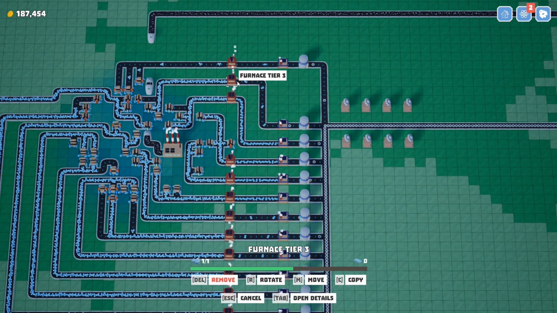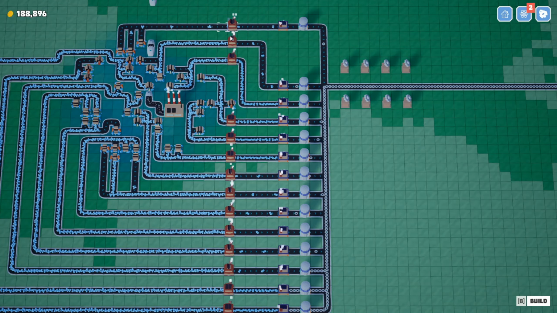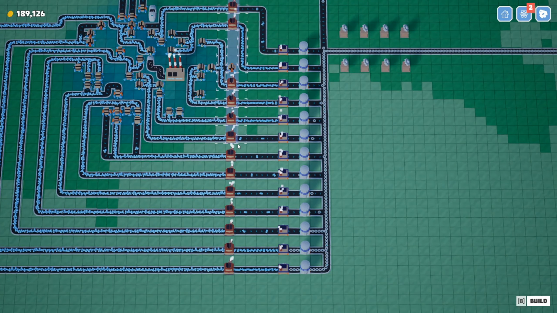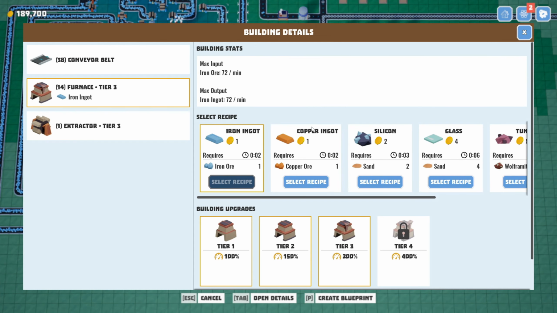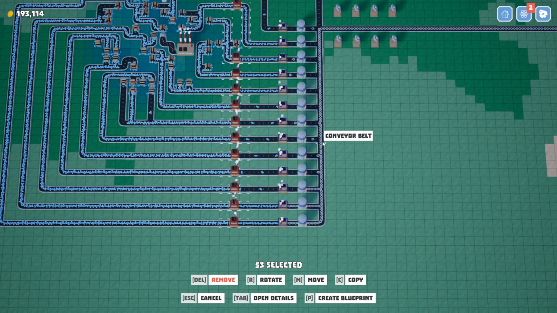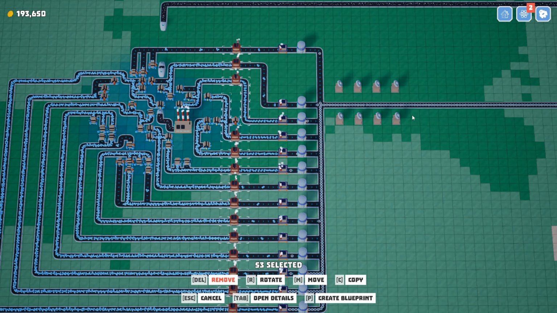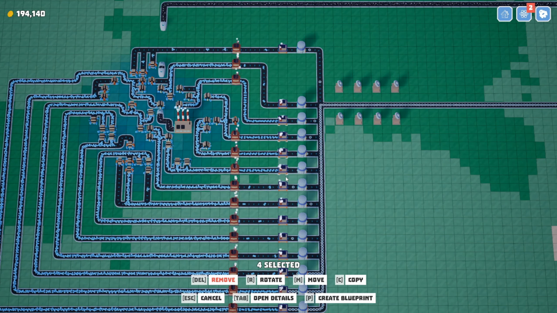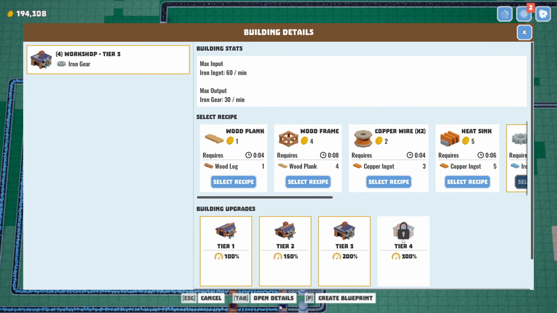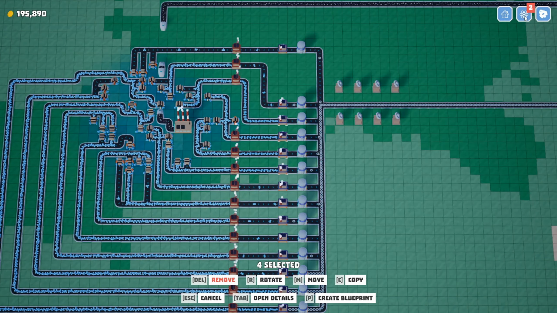Furnaces. Do I have another tier for these? Furnaces. Let's see. Locked. Can't do anything about my furnaces. Workshops I can do something about. But is that really our issue here? Take it back. I can't do the workshop. I thought we had that upgrade.